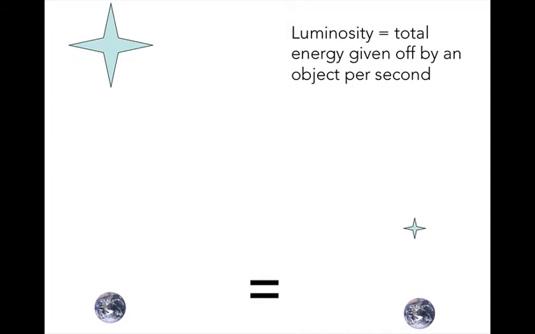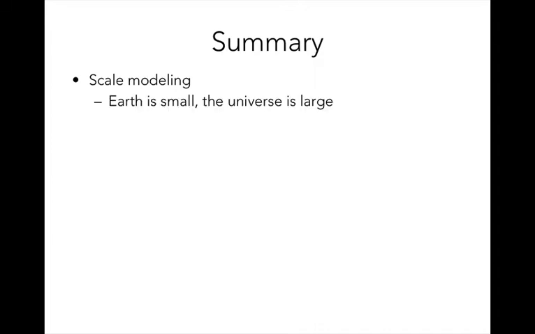This brings me to almost the end of the lesson, so let me recap. In this lesson, we learned that the distances between objects in the universe, even just the distance between the Earth and the Moon, are much bigger than most people imagine them to be. We wrapped our brains around this by using a mathematical tool called the unit conversion to make a scale model of the Earth-Moon system. In this model, the Earth was the size of a tennis ball, and the Moon was the size of a penny. They were separated by 7.5 feet.